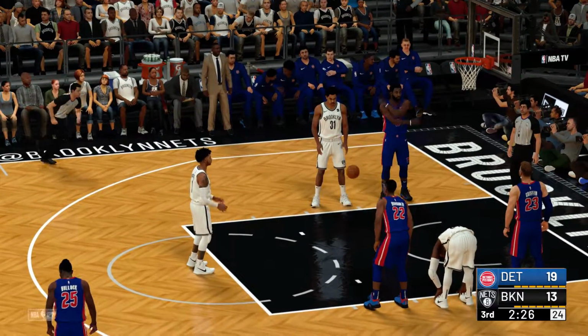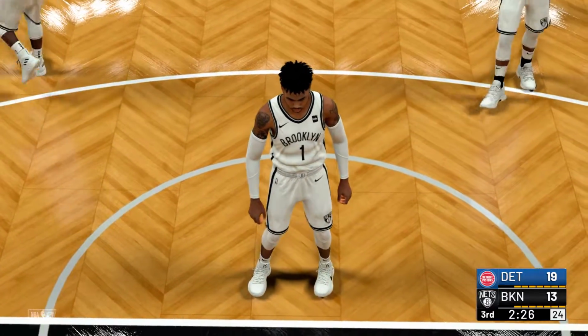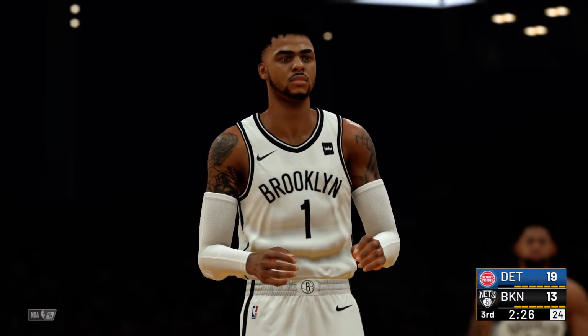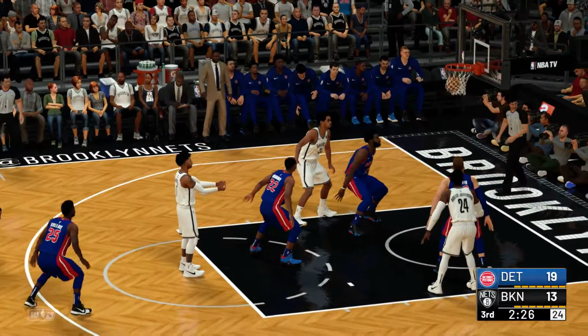That free throw, no good. When it comes to initiating this play, Clark, for your money, who are the perimeter pick-and-roll ball handlers right now in the game? Well, the guys that come to mind for me, Chris Paul is fantastic in the pick-and-roll. Damian Lillard is outstanding. James Harden. And I think Victor Oladipo is getting better.